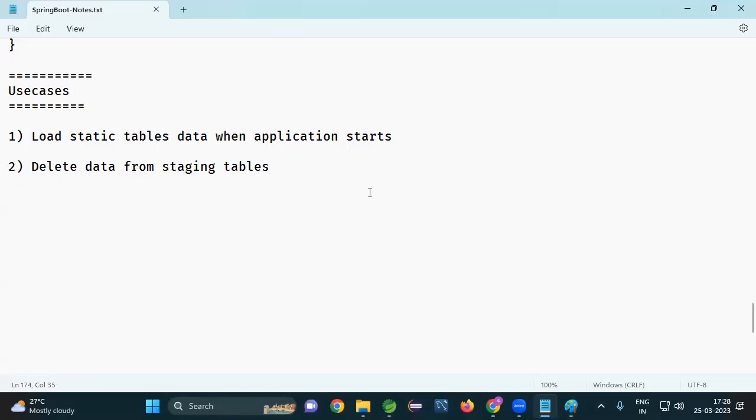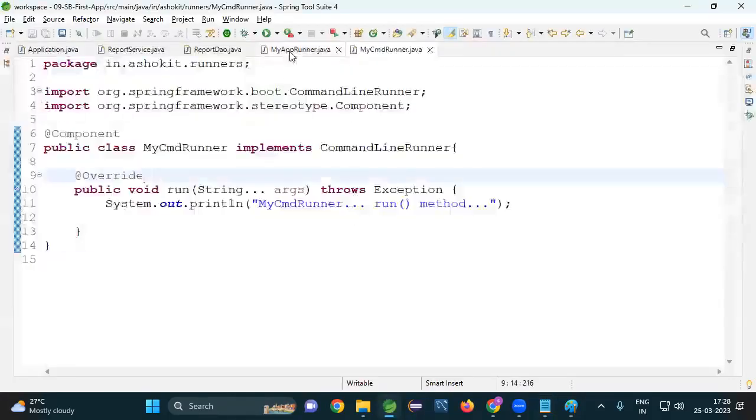That data is a temporary data. So when there are some temporary tables available, every time when my application is getting started, I want to clean up that data. So those tables are called as staging tables. So when my application started, I will write the logic in the run method to delete all the records which are available in the staging tables. Are you guys getting my point?